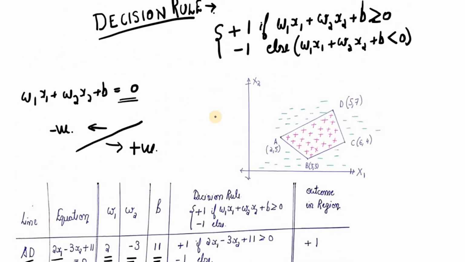Now, to see how the decision rule works, let's go to the image which we have already and take a point which lies inside the image. And for the sake of convenience, I will take the point 3, 4. So over here x1 is equal to 3 and the value 4 is taken by x2. Now this was 3, 3, the point B. Now if I go a bit up over here, we probably will get a point E which is 3, 4, and this lies entirely inside the polygon.